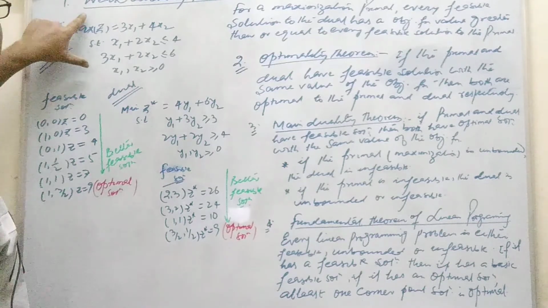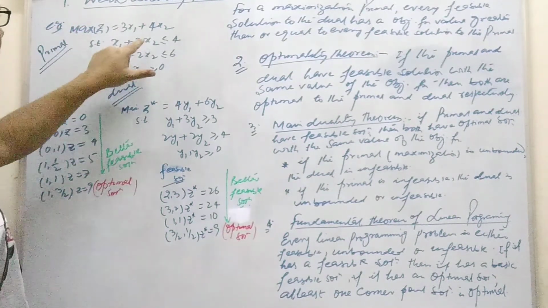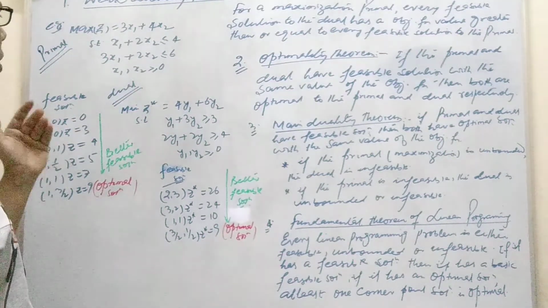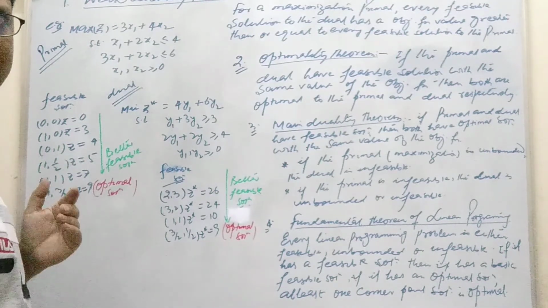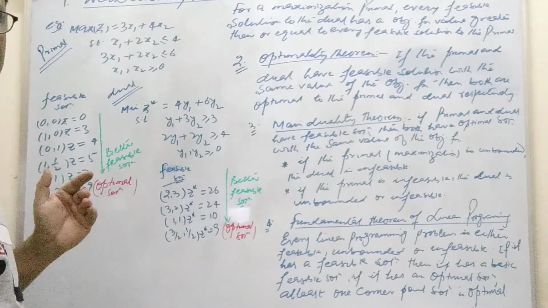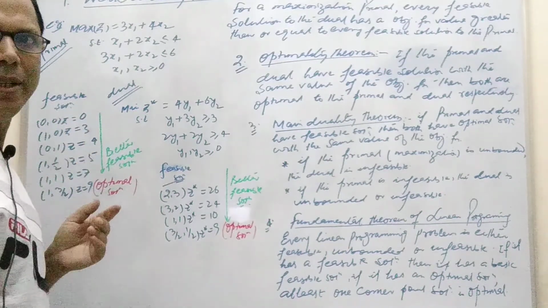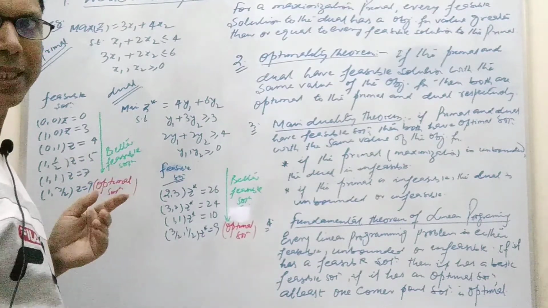And if you are going to find the dual of this given primal, we can write the dual like this. You already know the procedure: the right hand side of the constraints changes to the objective function, and the coefficients of the objective function come to the right hand side of the constraints. All the procedure I have applied to change from primal to dual you already know, and I have already explained it in my basic part 1, so you can go there and see all these concepts.